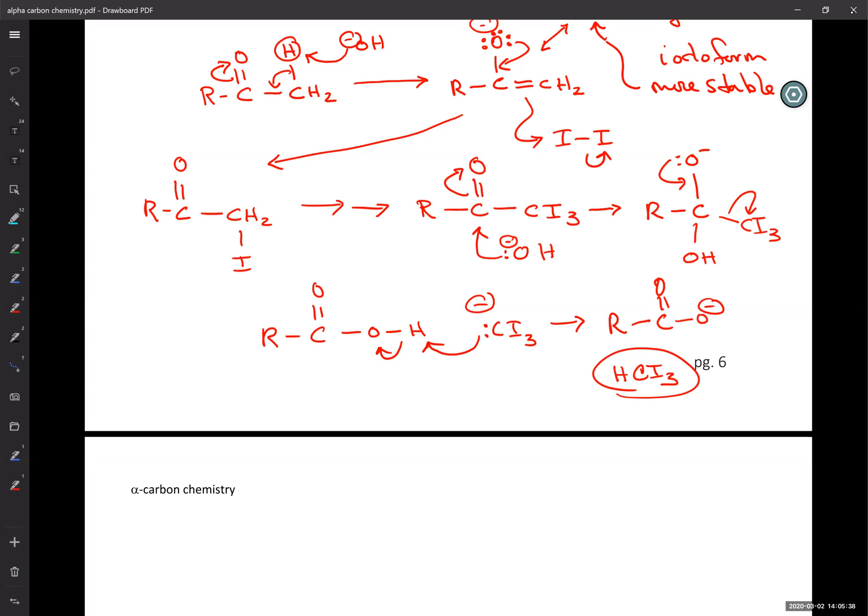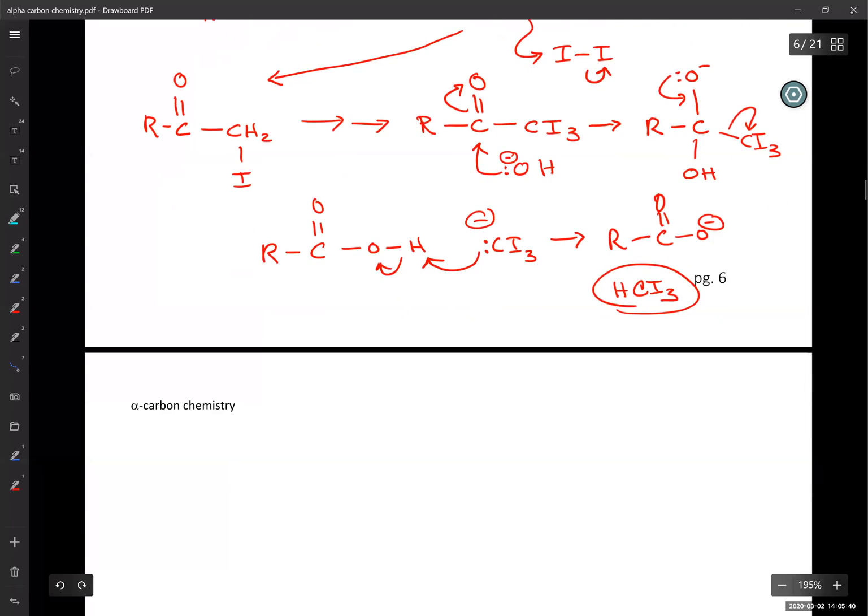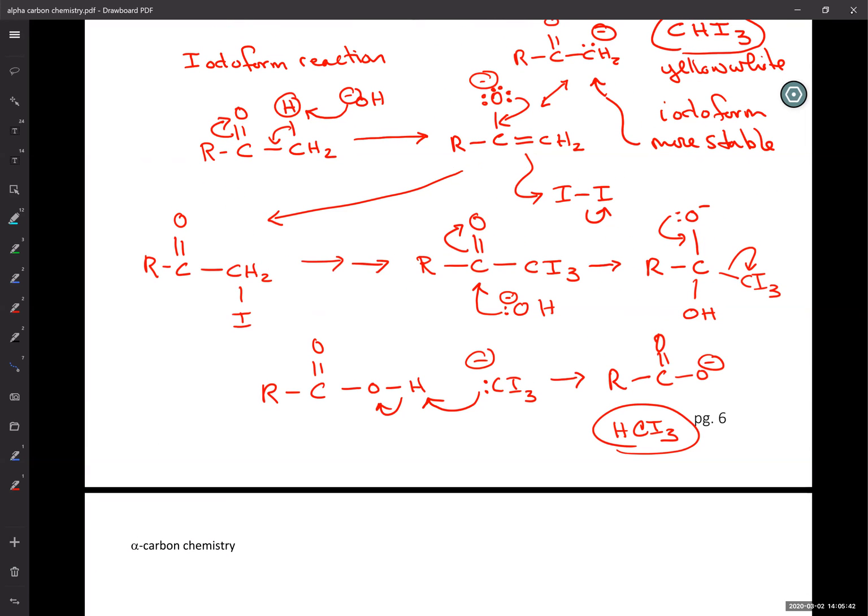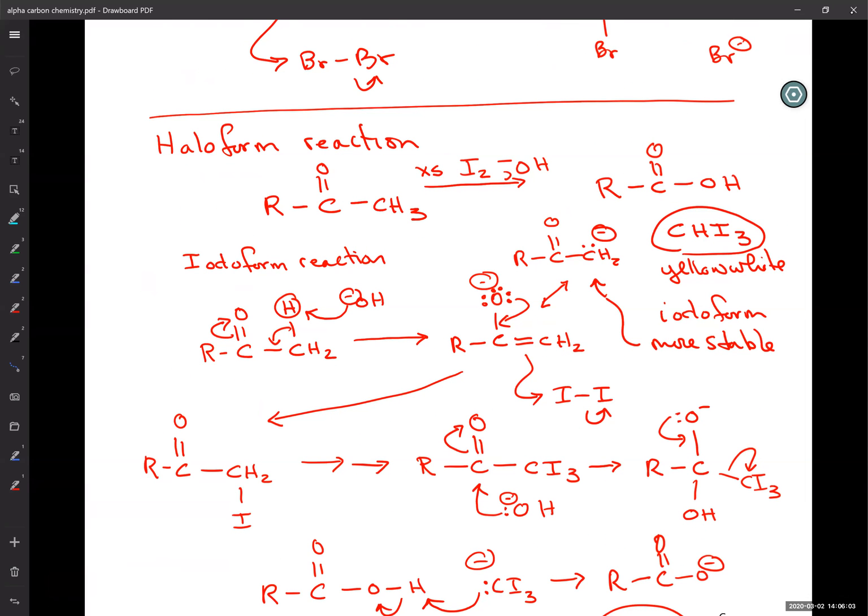You just make that negative oxygen afterwards then? Yeah, so at the end, when you work this up to get the carboxylic acid out, you have to add an acid to it, neutralize it, and come out as carboxylic acid. Not during the reaction, but you have to do it as a follow-up step to isolate it. So the final product, for what I've listed here, is for excess I2 and OH minus, but if you wanted to isolate the carboxylic acid, then you would have to add a second step and add H plus to it.